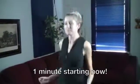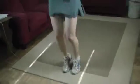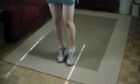So once again, with all of these cardiovascular activities, you really want to think about your knees and your ankles and your hips absorbing the force of your body coming down onto the ground. So everything's nice and soft, and that way it's the muscles that are doing the work. So you can see right now that Mark is doing 2-foot hops, skipping at once. You can get fancy if you want to and do 1 foot and then the other.